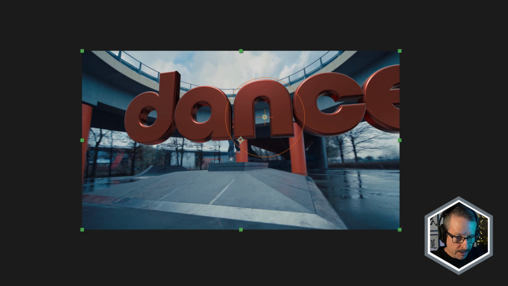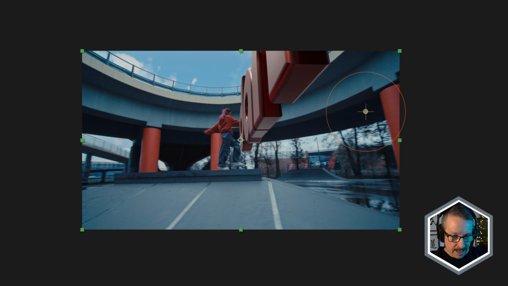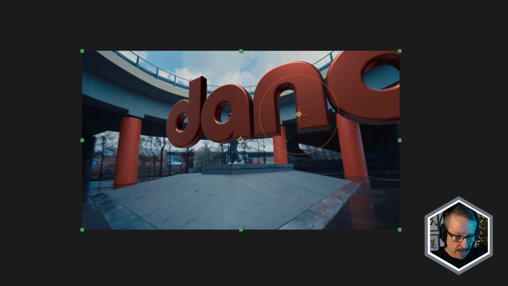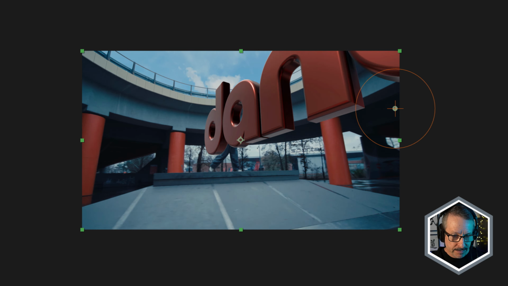I've just animated the Center XY just to move it to the right as the camera pans around so that at the end here, we have those rays shooting out to the left. If I have that back here, then we're going to have the rays out like that, which looks a bit weird. So I wanted them to come out that way. So that's why I keyframed Center XY. Just a little fake there.